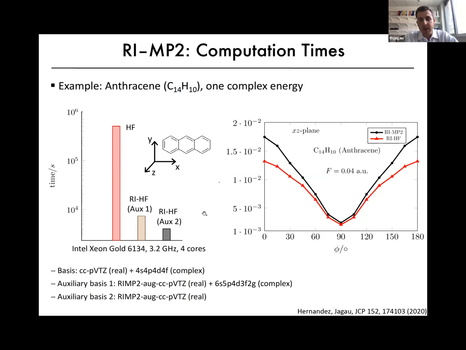And what is important to realize here is, of course, you don't want only 1 complex energy because you have multiple orientations. And for every orientation, you need to re-optimize the scaling angle. So this comprises in total maybe 40 to maybe 50 complex energy calculations. But if one is just less than 10,000 seconds, so just 3 hours, you can easily complete this. And you also see if you have a purely real basis set, you can save some more, and it really gets a routine task almost.